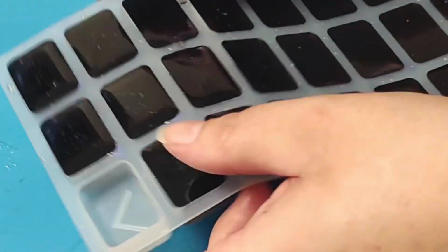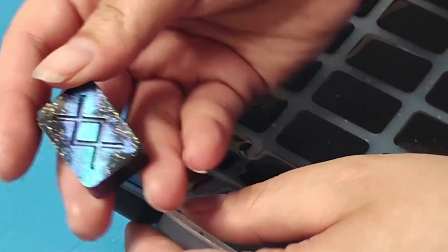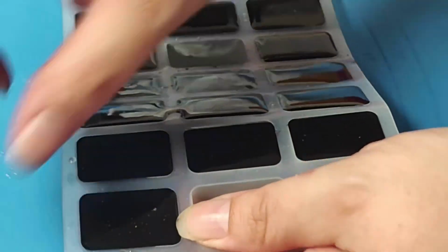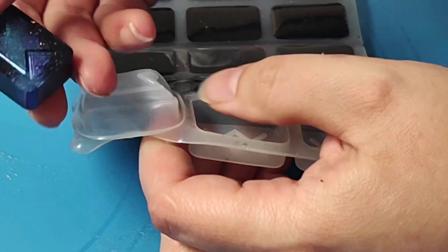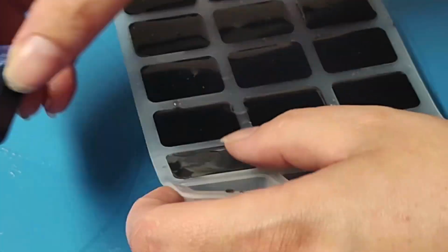Alright, let's get the rest of these out. Nice. Oh, hold on. Let's clean this off before I get these dirty. Alright, that's dried. I'm pretty sure I wiped this down, but it must have missed a spot. Alright, so let's see what this one looks like. Nice, nice. Oops. Pretty cool.